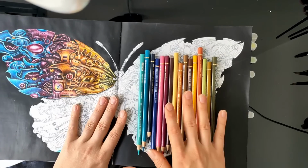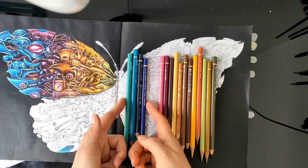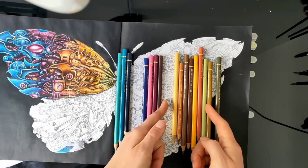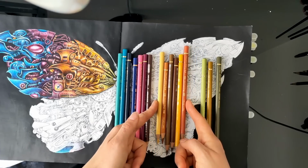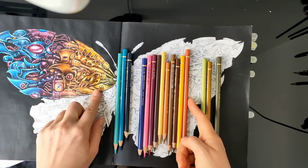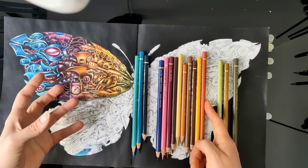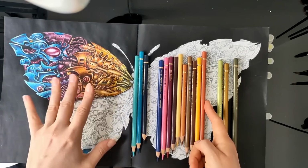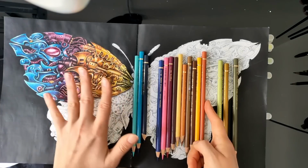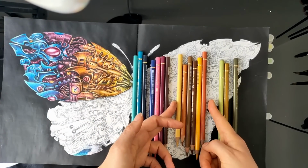So we can split the color combos into 4 sections. The first section is the blue one, the second section is the purple one, the third section is everything about gold, and you can see there is a lot of colors here because there are actually 2 types of gold on this part. There is this red gold and pale yellowish gold. So, and the transition between the first and the second one. So this is why it takes a lot of colors.